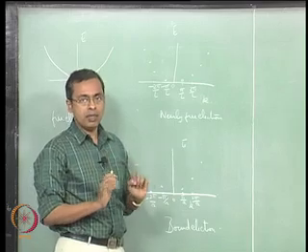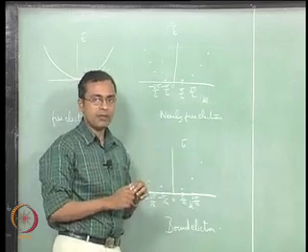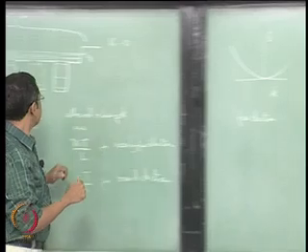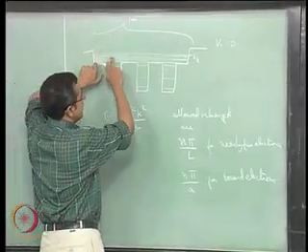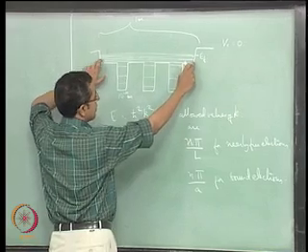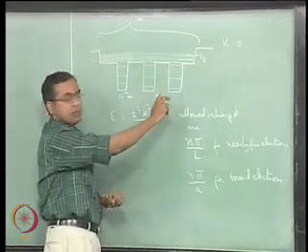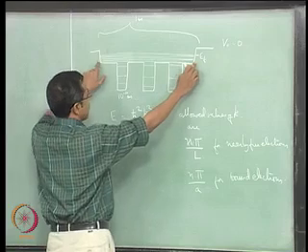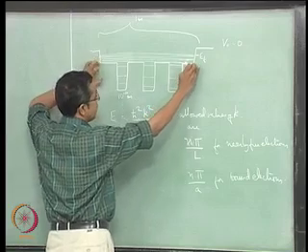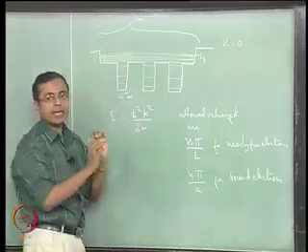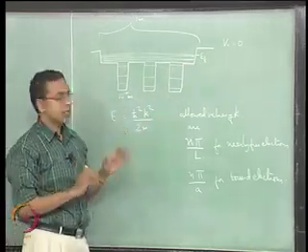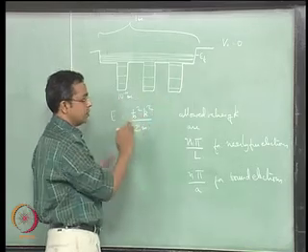What is our goal? We will go back to our previous figure and see what we are trying to do. We would like to understand the interaction between the allowed values of k corresponding to these nearly free electrons, and the periodicity of the lattice. So the lattice has some periodicity.